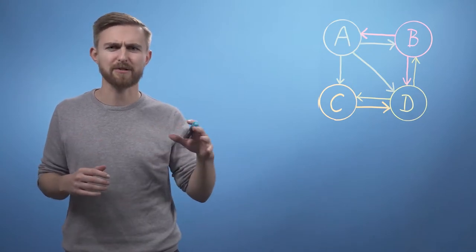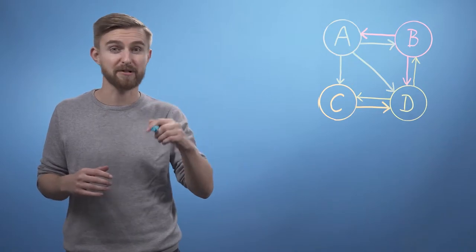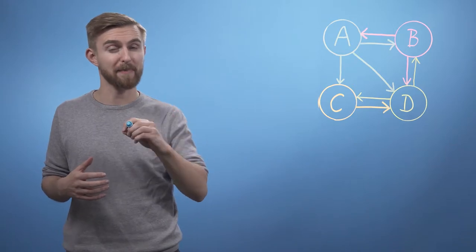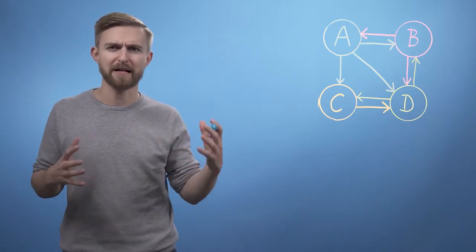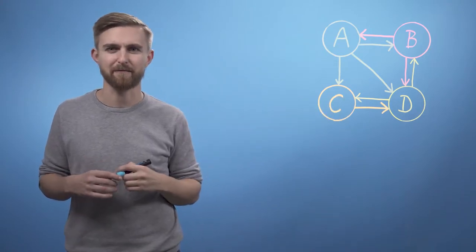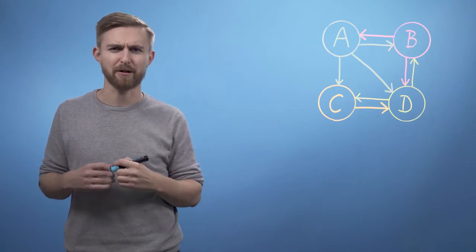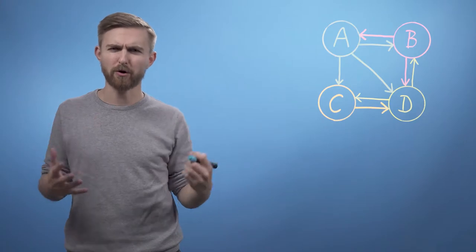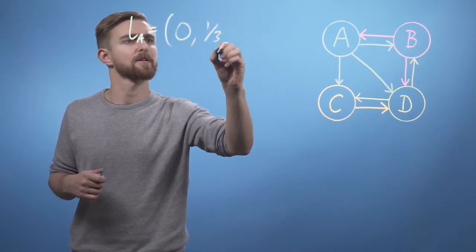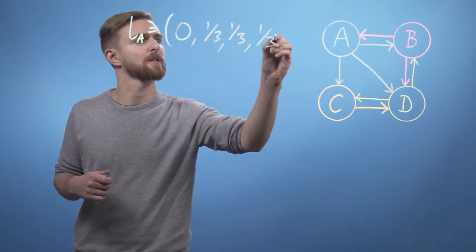We can describe the links present on page A as a vector, where each row is either a 1 or a 0 based on whether there is a link to the corresponding page, and then normalize the vector by the total number of links, such that they can be used to describe a probability for that page. For example, the vector of links from page A would be 0, 1, 1, 1, because A has links to sites B, C, and D, but it doesn't have a link to itself. Also, because there are 3 links on this page in total, we would normalize by a factor of a third, so that the total click probability sums to 1. So we can write L_A equals 0, a third, a third, a third.